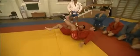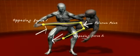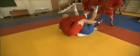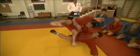Sambo's most agile move is the scissor takedown. It begins by hooking your arm under your opponent's and clamping down on his sleeve for control. The knee is then kicked up and the leg splays out across the opponent's chest. You then rotate your hips, swing your other leg around his backside, and sweep his legs from behind. The downward force exerted on his gi pulls your opponent across his tipping point. Along with your body weight, you generate enough instability in your opponent to drive his body to the mat, like a child tossing around a rag doll.